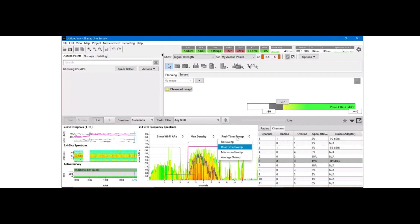Adding maximum density as well as showing the AP channels, we can clearly see exactly what is going on with the data. We can also enable the average sweep and see how nicely it adjusts itself due to the rapid spectrum analysis rate within the Sidekick. This concludes our demonstration of the advantages of the Sidekick over the older hardware supplied with Ekahau.